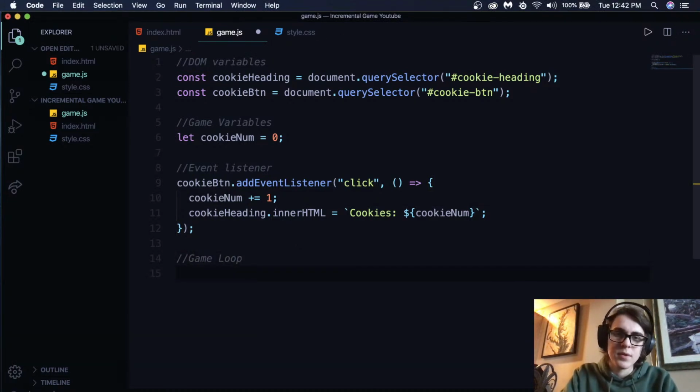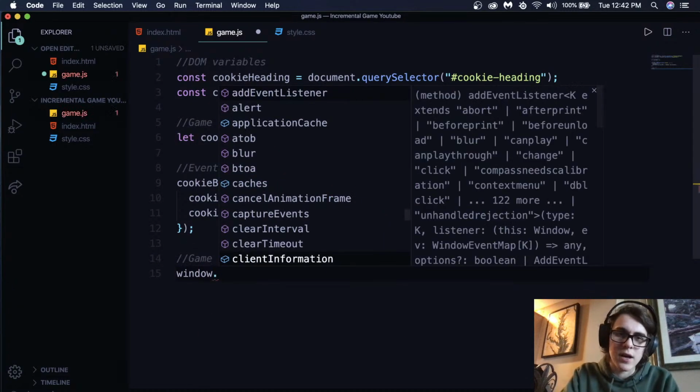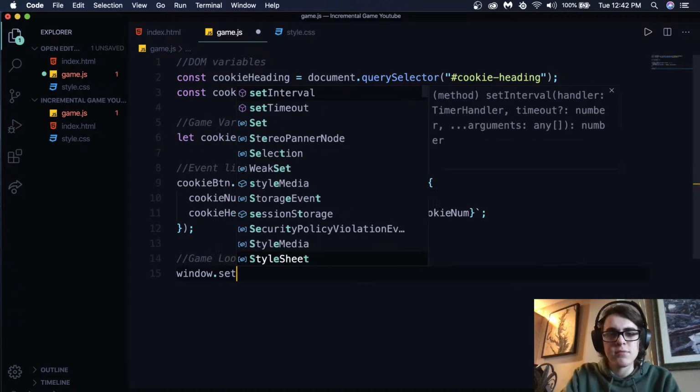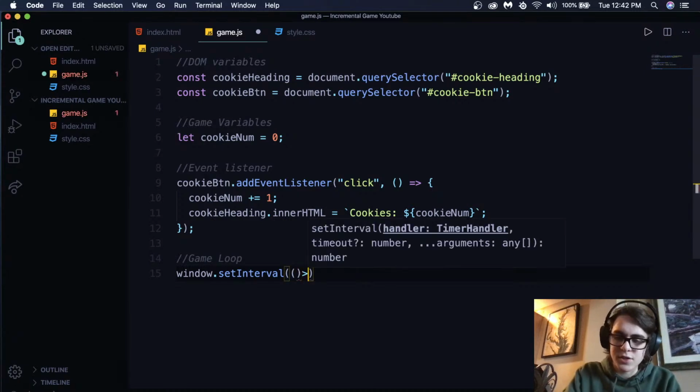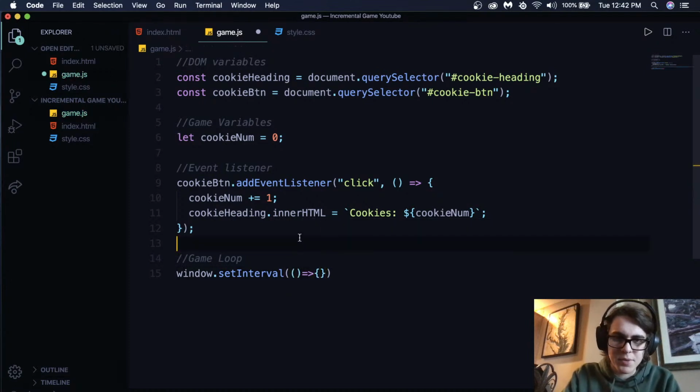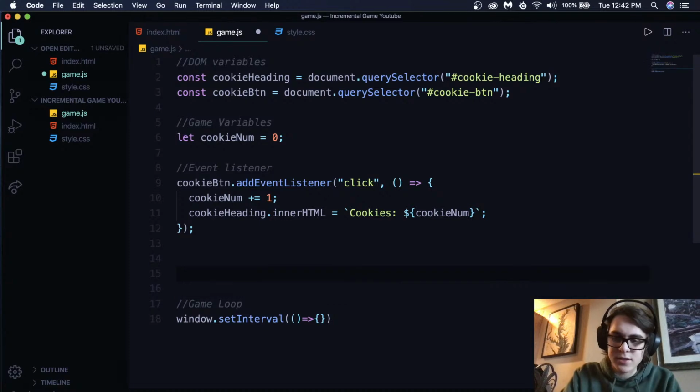loop, and then I'll show you how to make the game loop. So you're going to type window dot setInterval. I totally forgot that for a second. Window dot setInterval, and then there's two things in here. So we need the function, which is basically what I'm typing. It looks like gibberish. So it's two parentheses, an equal sign, an arrow, and two brackets. That's a very basic function.